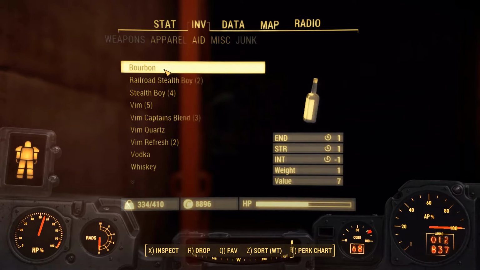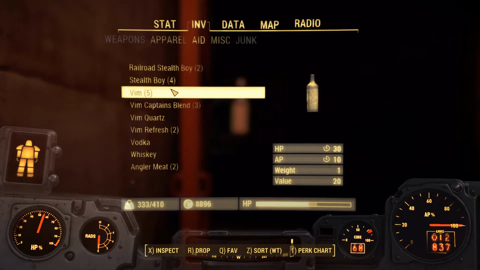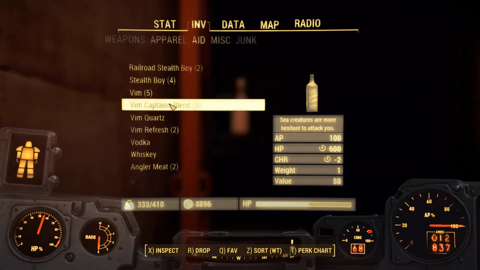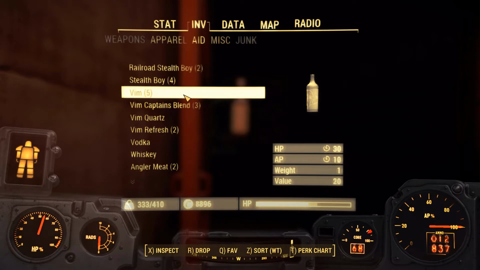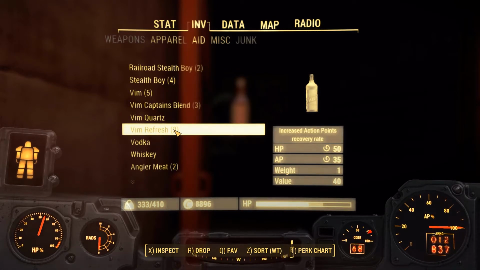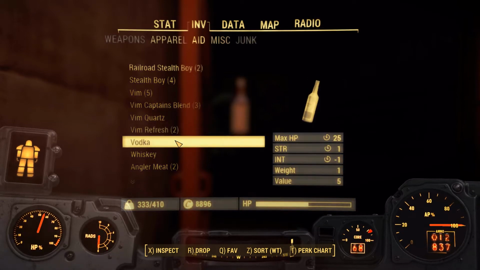Why do I have the bourbon? Vim, Captain's Blend. That's just going to make me drunk, isn't it? Captain's Blend. Whoa, 600 HP. Sea creatures are more hesitant to attack you. Wow, that's pretty crazy. Vim Quartz, 15 carry weight, increased action points, recovery rate, vodka.